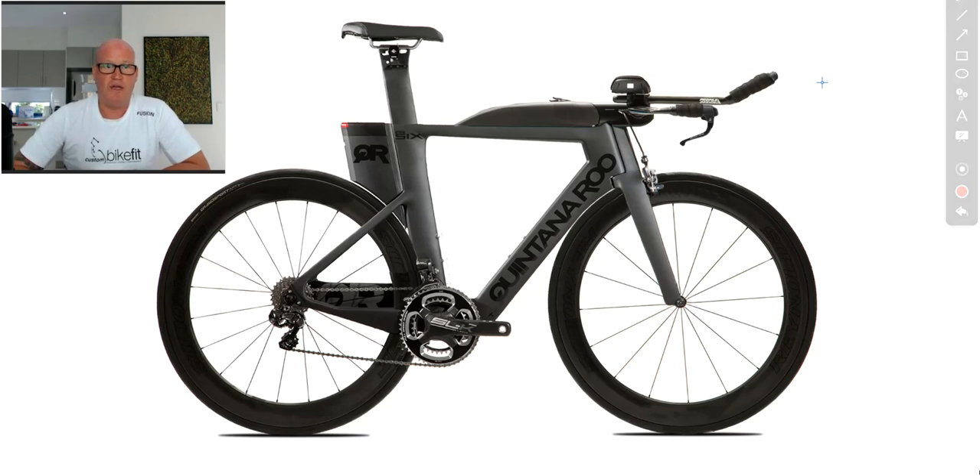The Quintana Roo is, without a doubt, the best bike that I've ridden — and that's from a fit perspective and fit for purpose. I'm a big fan of top tube storage and behind-the-seat storage. I think for triathletes, and particularly if you're going long course, these are two things that you need.